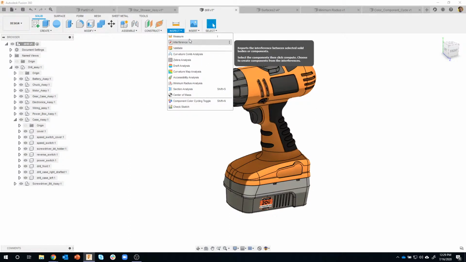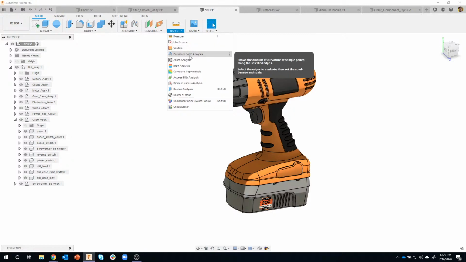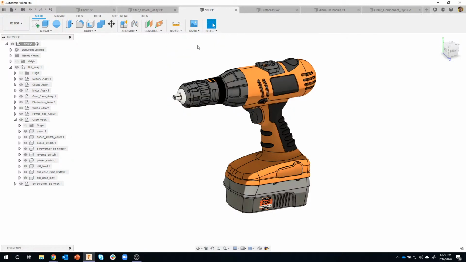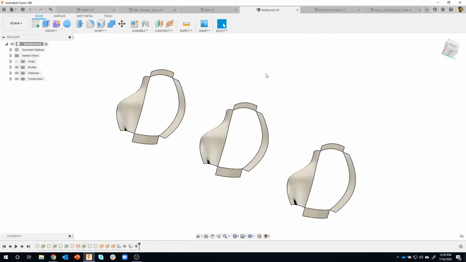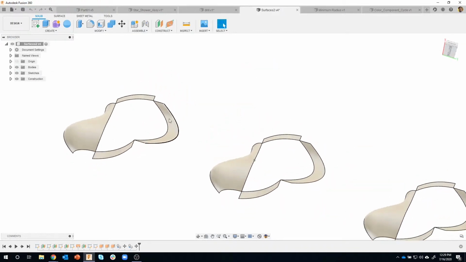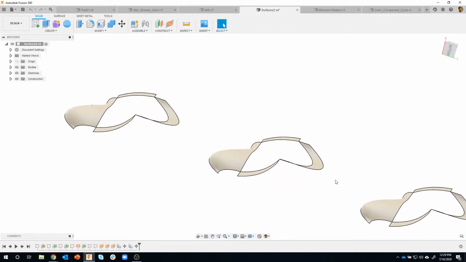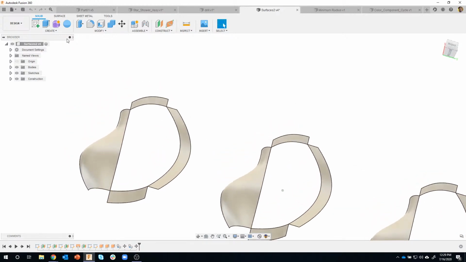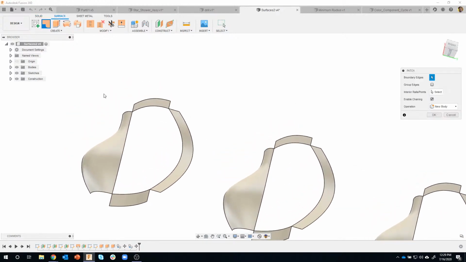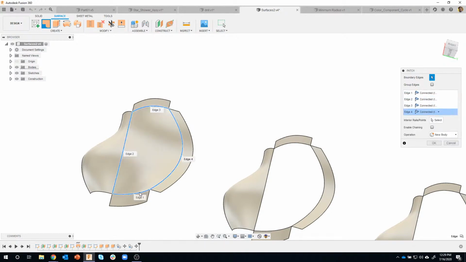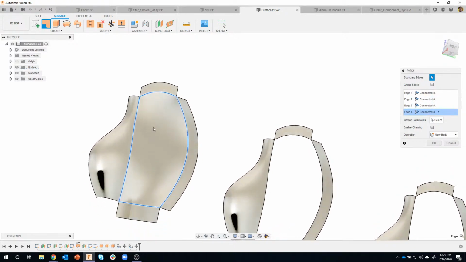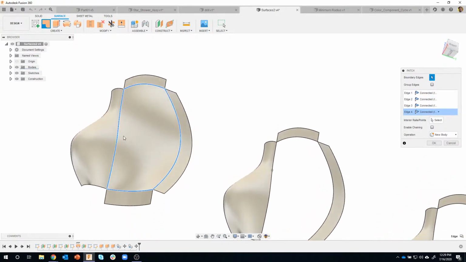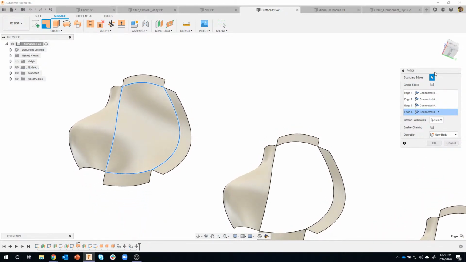Okay, so we've gone through, we did validate, we did curvature comb analysis. Now we're going to talk about zebra analysis. I'm actually going to bring up some almost made surfaces. So these are the exact same bodies or surfaces right here. And I'm going to switch to the surface and patch the inside. So I'm going to turn off chaining. So watch what happens when I click these edges. I'm going to kind of go around, and when I click here, it's going to create a nice looking surface. It's basically patching all of those edges together.